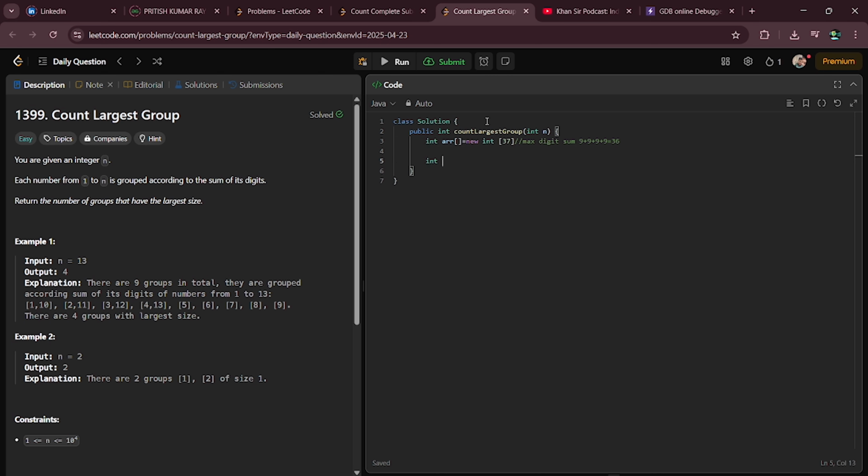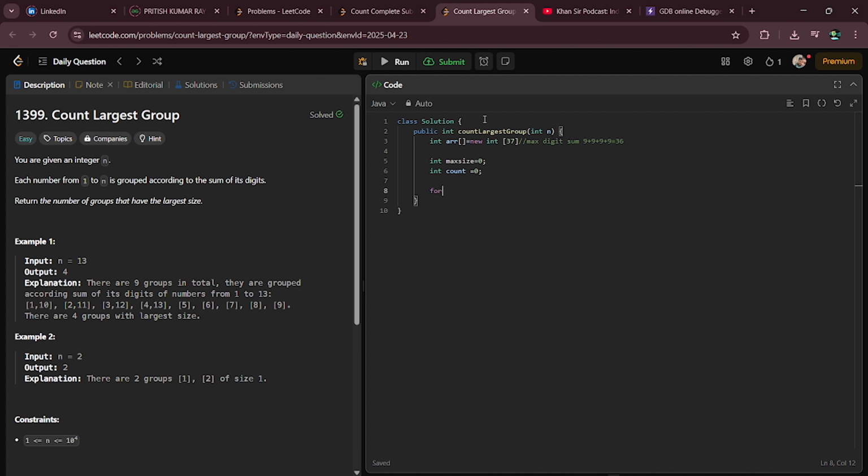So next, int max size equal to 0, and count equal to 0. Initially both of the variables are initialized as 0.